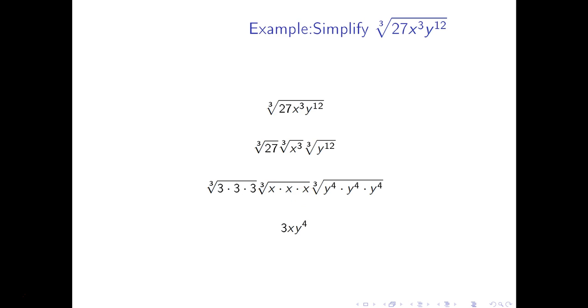Now you might be pausing and saying, wait a second, where do my absolute values go? If it is a cube root, we don't need those, because remember, the cube root of a negative is a negative, and the cube root of a positive is positive. So if this is an odd root, there are no absolute values. If this is an even root, you have to include the absolute values. Please keep that in mind as you move on, and hopefully this will make more sense as you practice it over and over. Please let me know what questions you have, and good luck.